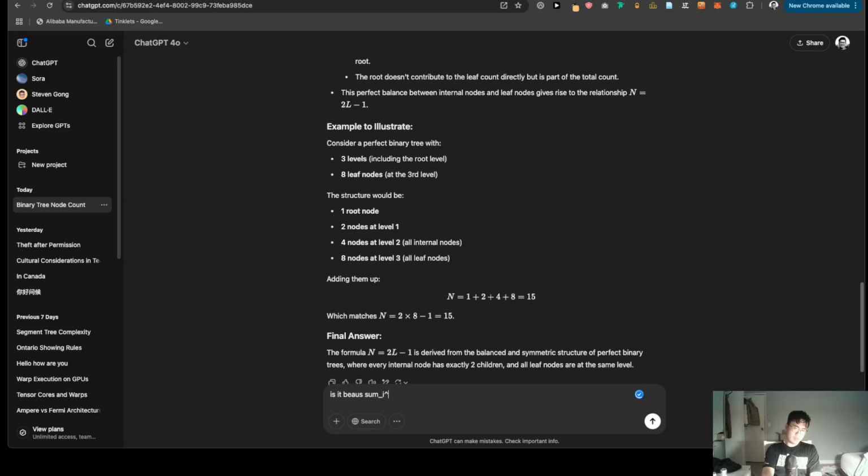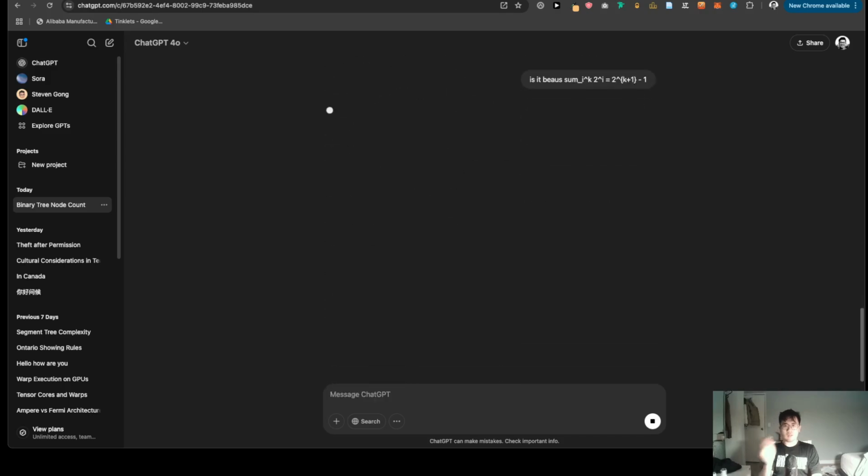Sum of i to the k of 2 to the i equals 2 to the k plus 1 minus 1. Is that true?